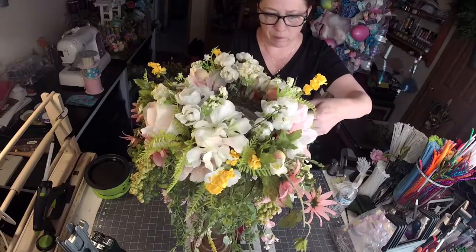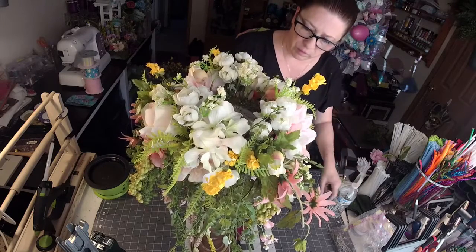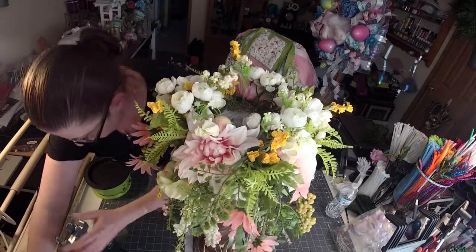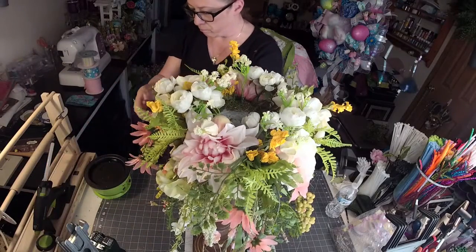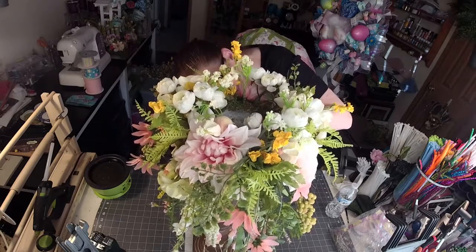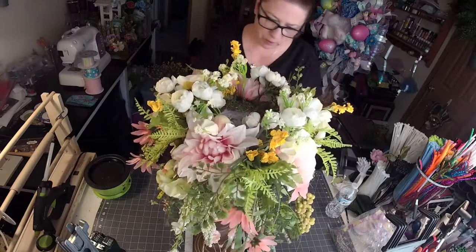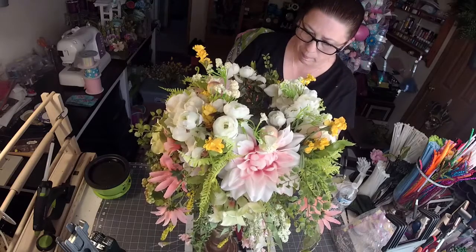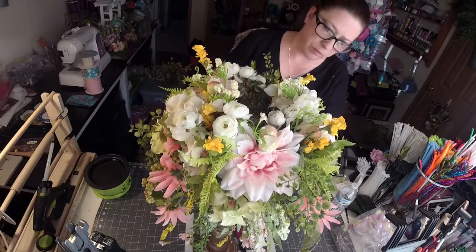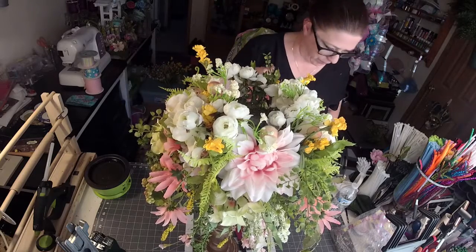I'm gonna cut off this one. There. It's a little too bushy right there. I'll kind of thin it out. Put this on this side. Need another flower right there though.